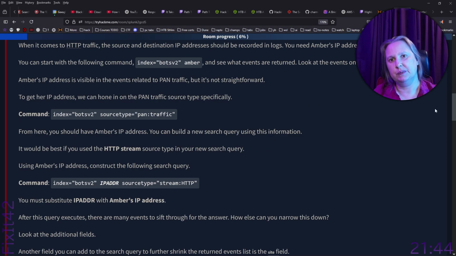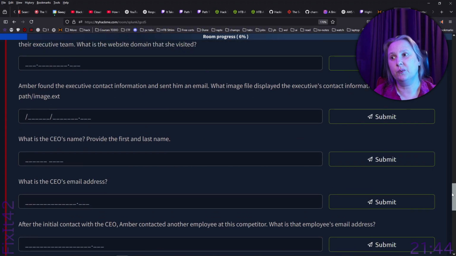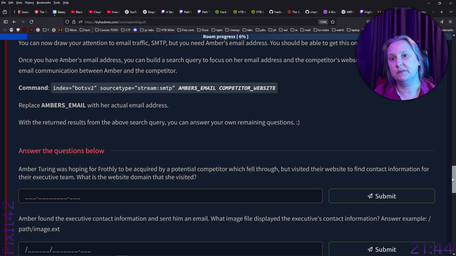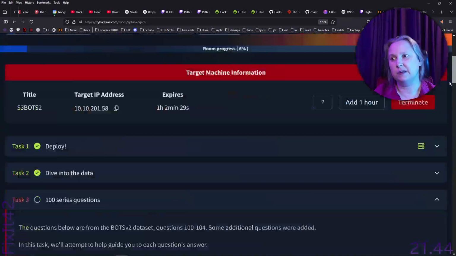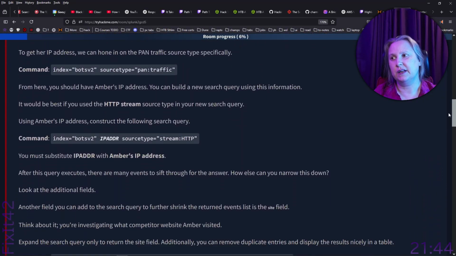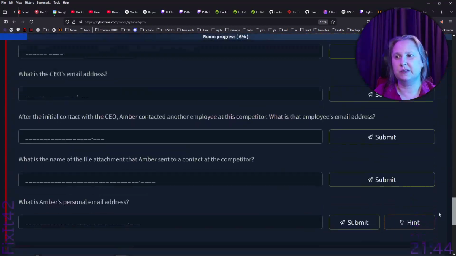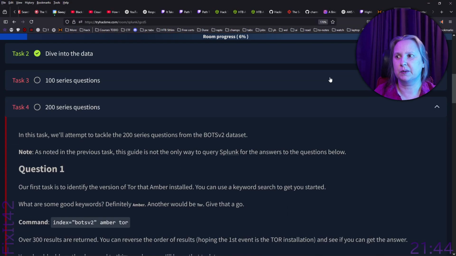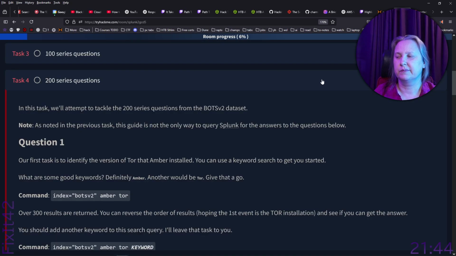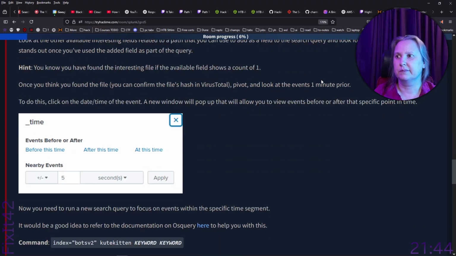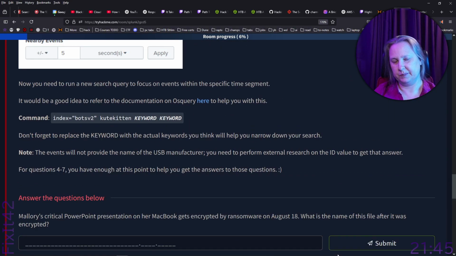So in some rooms, at least now, are the questions always at the end? All of them? No, I don't think so. I think they're in between stuff. So you don't have to read the answer or the hints for the question. But I guess the first one is supposed to be guided, and then we're supposed to probably do them without help. No? Not? So it's the same style.